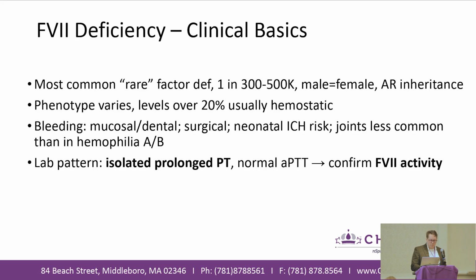But for levels over 20%, I usually don't replace before someone goes to have a surgery, and that goes well as long as that's not the only one. So for this disorder, since it's relatively common among rare bleeding disorders, we have more experience with it, and we can tell that those patients are going to bleed less. Like you're seeing, a lot of these rare bleeding disorders are affecting mucous membranes, surgical bleeding, neonatal intracranial hemorrhage risk, but less joint bleeding than in hemophilia A or B.